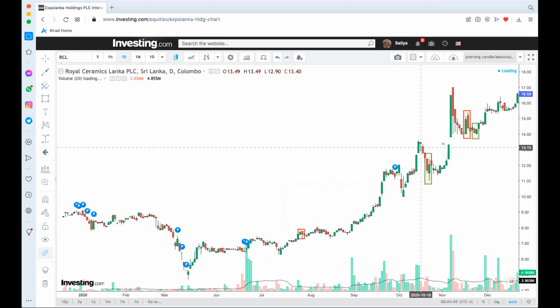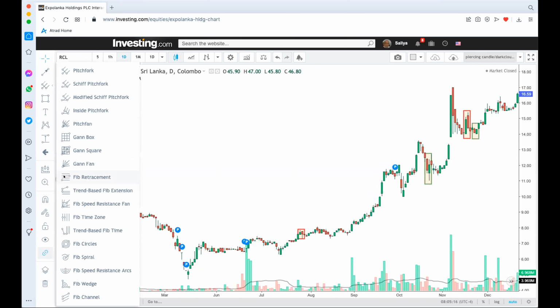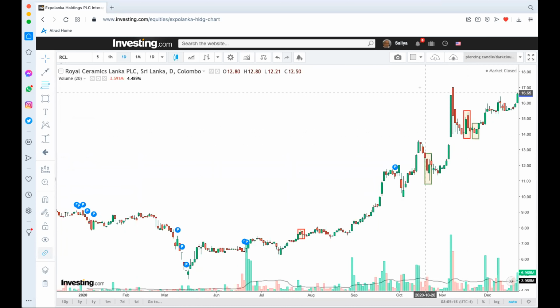Sorry, here, this one goes up, you are here, it's a dark cloud cover, right? So at this point, we don't know whether the prices are going to come down or not, but we have to respect it because it's a dark cloud cover. Now, incidentally, we can just go through and see whether it's a dark cloud cover.